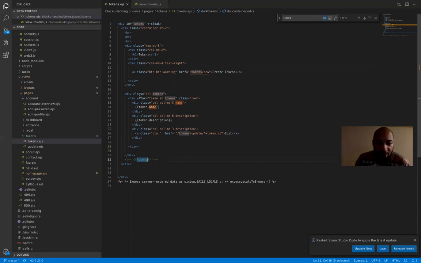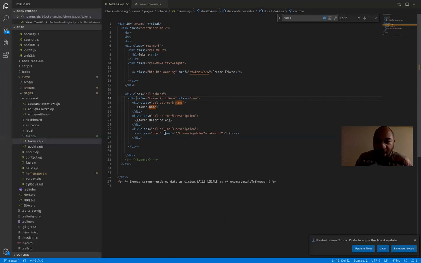But what I did was, now here's where the Vue and the looping comes in. I have a v-for, and basically it's like a for loop. It says for token in tokens. And then notice how I have this class right here, row. Basically, you can add other attributes to this div if you want to. But the important thing is everything inside of this div now has access to this token object. And I then echo out the name and the description. And then I also have a link to the edit update page.